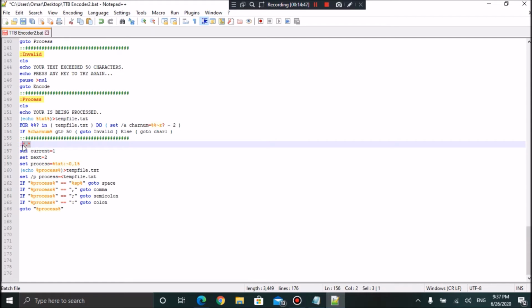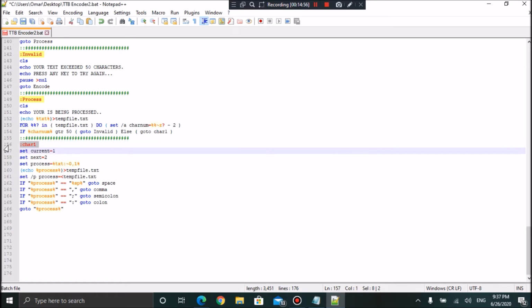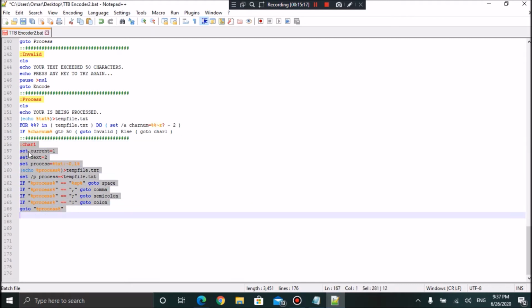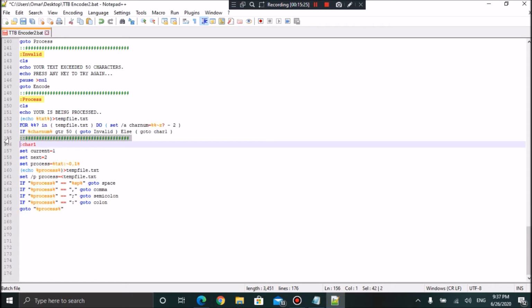So let's name this car1 again, as we did. We're gonna copy this one 50 times, and we're gonna change some numbers here. So for character 2, this will be 2, this will be 2, this will be 3, and this will be 1. I'm gonna make a couple of these with you guys, and then I'm gonna pause the video. But before doing that, I'll copy this page 50 times. I'll pause the video until I copy this page 50 times, and then I'll come to you guys, and then I'm gonna change these numbers with you.